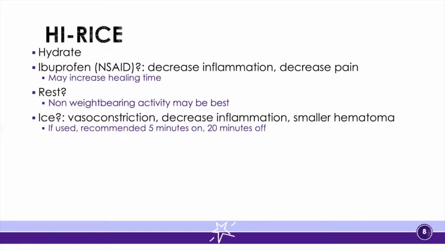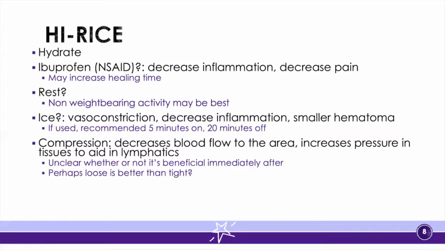Now, the C in HIRICE stands for compression. We looked on the previous slide that this does help to decrease blood flow to the area by slowing blood flow coming to the area, which will not allow for as much fluid to be lost through the permeability layer of the endothelium. It's really unclear on whether we should be using compression immediately after an injury or not. And compression can work on two different things. A tight compression in the area can decrease blood flow coming through the arterioles. However, what it also does is stops lymphatic flow back into the lymphatic vessels. By doing this, it hinders the process in which the lymphatics can clear out any damaged cells. However, small amounts of pressure in the injured area can actually aid in lymphatic flow. So perhaps doing a loose compression might be better than a tight compression, in which we can aid the lymphatic system in clearing the area, but not stop entire blood flow to the area.